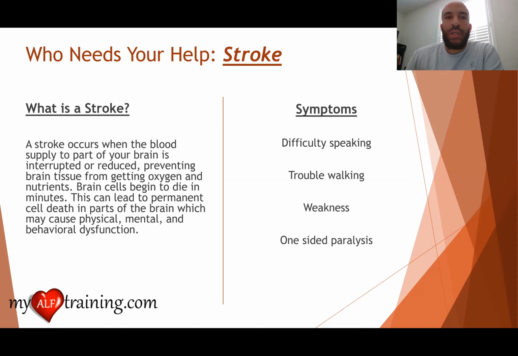So you need to keep that in mind when you're taking care of a patient with a stroke, because each patient, of course, is very different from the next. So let's get into a bit more about what is a stroke. A stroke occurs when blood supply to part of the brain is interrupted or reduced. Now, this can be due to the patient having a history of hypertension or atherosclerosis, which is just a buildup of plaque. So they've been living a very sedentary lifestyle.